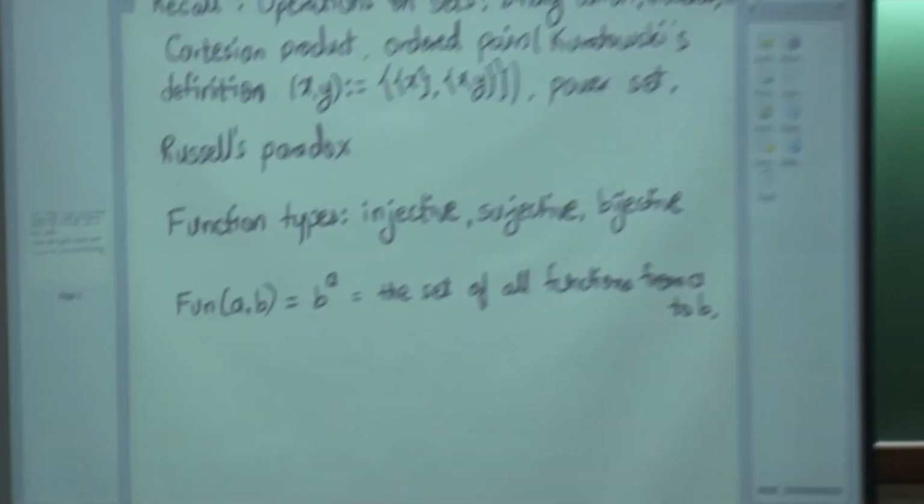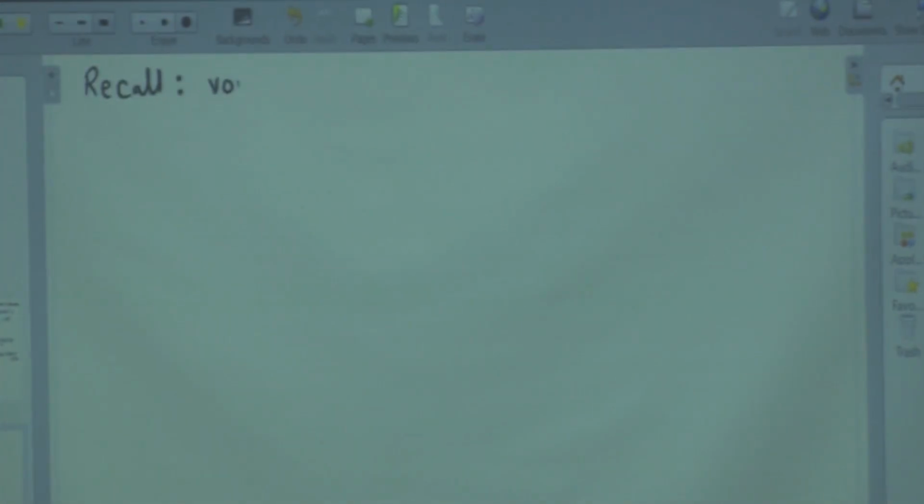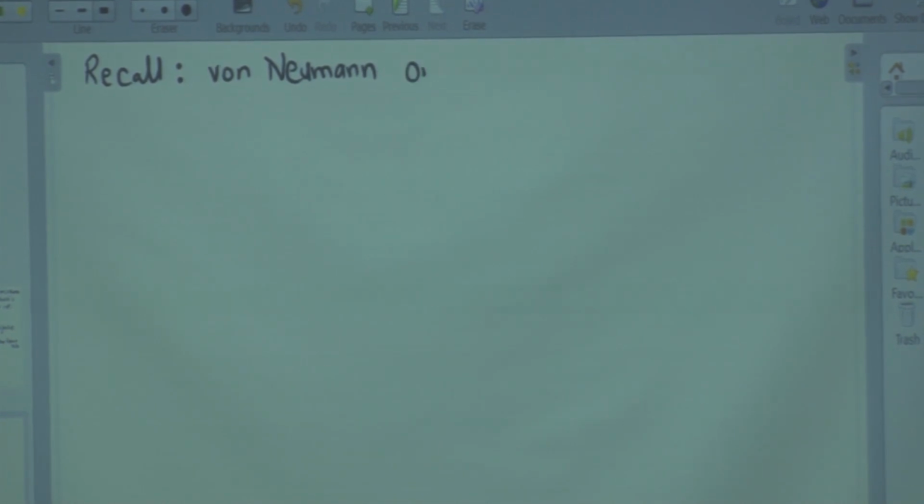Okay, so bijective correspondence is our key, and we are going to use that idea today to define something. So once again I am going to recall something which we have already done. Recall von Neumann ordinals. Ordinals will be a special topic of study later on. Right now I can put them in brackets and just say natural numbers.